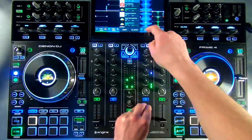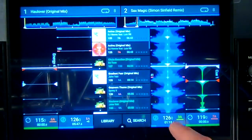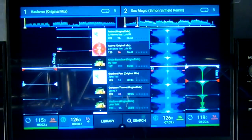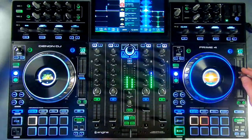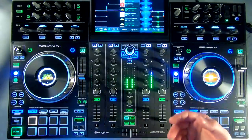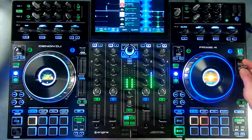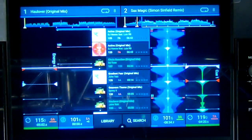And you'll notice here is our time. You can just tap that and you can get between elapsed time or remaining. And if I push the pitch fader, let me get a bigger range, plus or minus 20. As soon as I push this, and it shows me my time again, you notice that the time changed, so we've added time to the track by slowing it. So that's what the dynamic time value means.